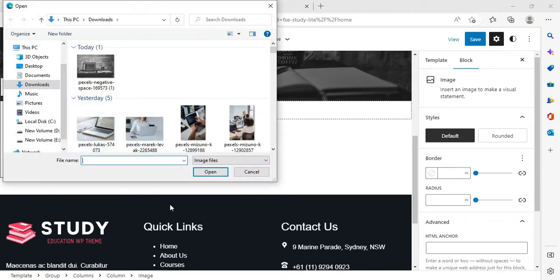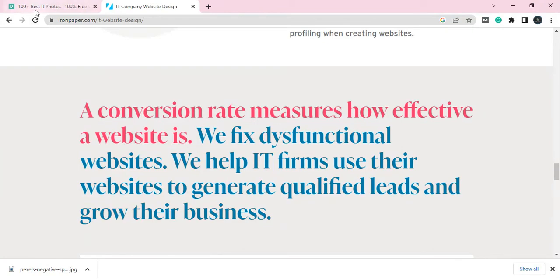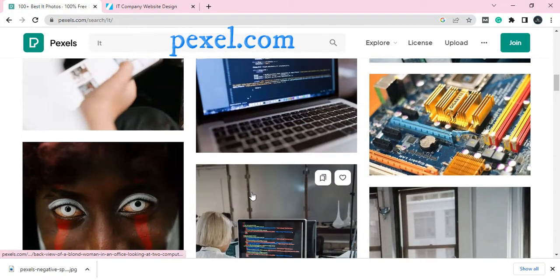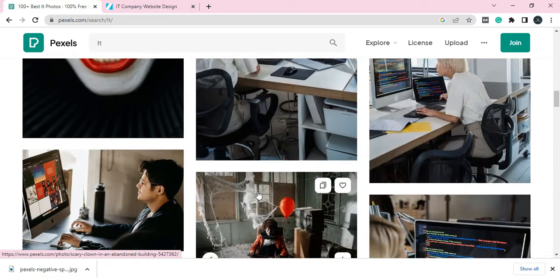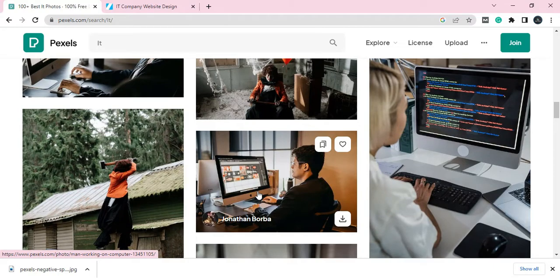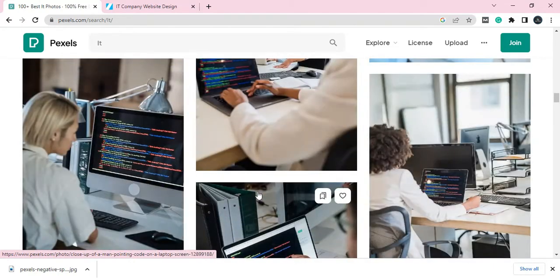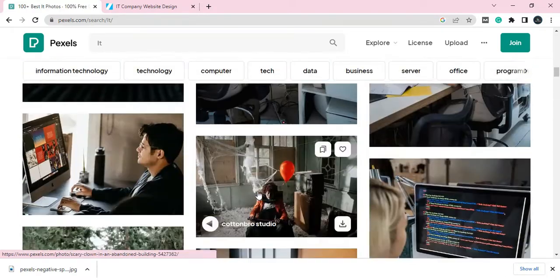To choose a picture, go to pexels.com, and from here choose a picture according to the service you provide, according to your niche. For example, I provide web development and WordPress development services.